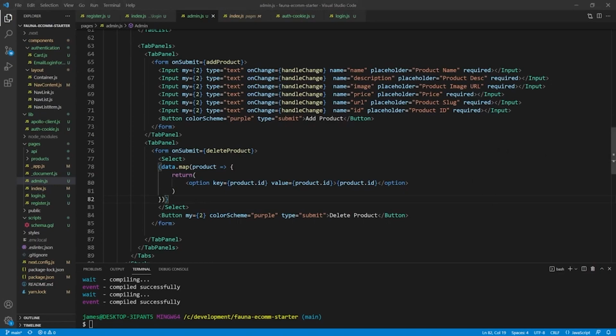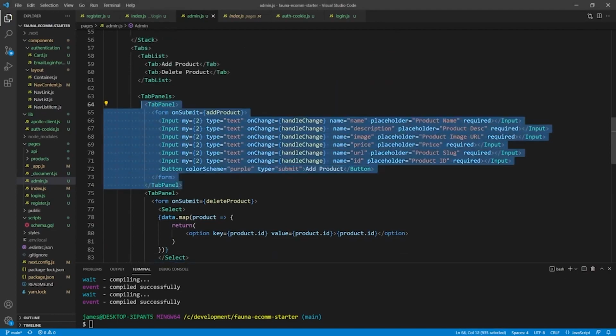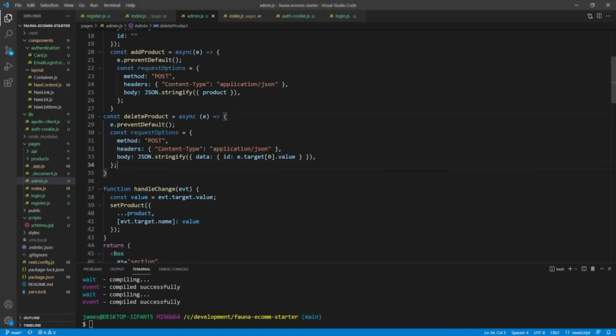We now have a way to essentially have somebody delete a product if they so wish. We also have the ability to do an add product too. So we have everything, at least in the UI, done. We don't have a way in here to delete a product or add the product. So let's just talk about this for a second. Let's just think this through. So the add and delete product are going to work the same way as they have before.